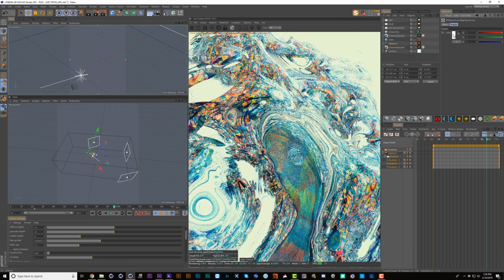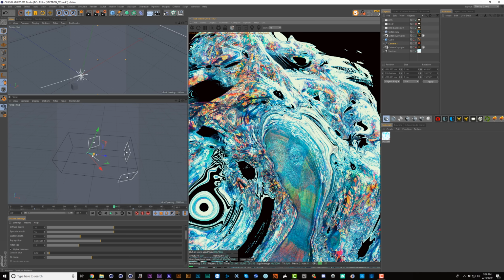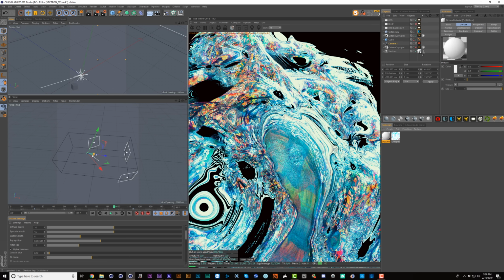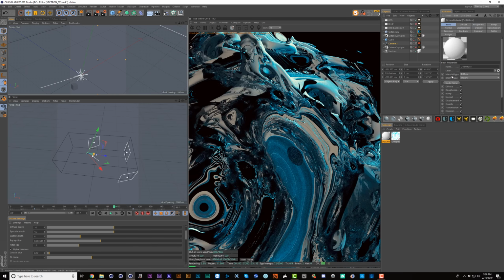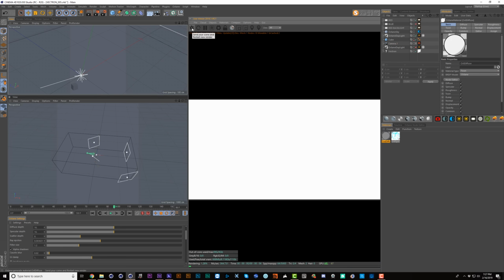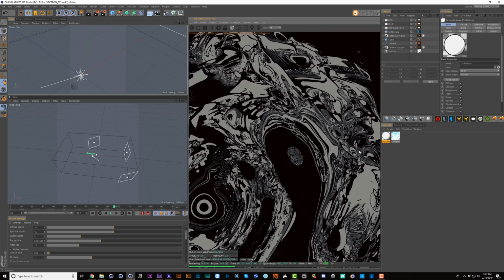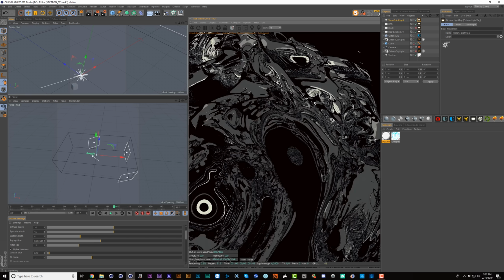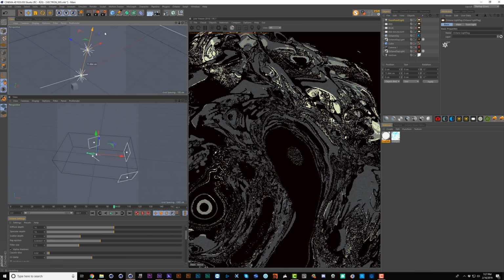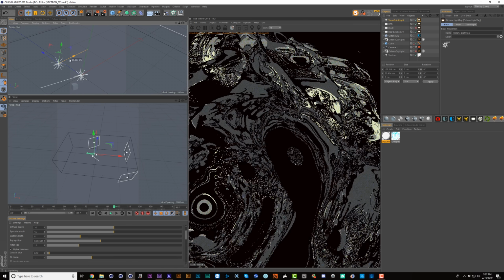Okay, let's take this background back to black. And here's another idea. Let's just drop in a new material, and let's overwrite the old one. And under the type here, let's scroll down to toon. And I'll just refresh so we can see what's going on. There we go. So let's boost the power of this. Actually, let's add in a toon light. So we can go to objects, we can go to toon lights and go to point light. And now we can colorize this a little bit.